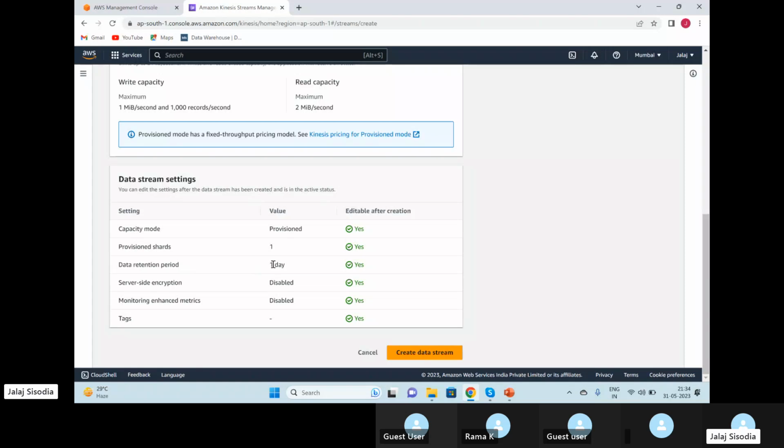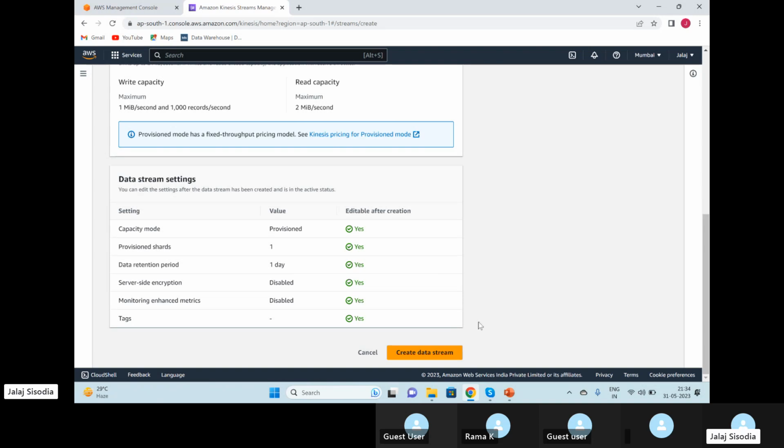Retention period is 1 day by default. I can edit this and make it 7 days if required, and it says editable after creation, so we will have the option of editing it once the data stream is created.